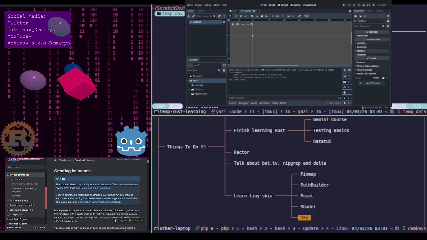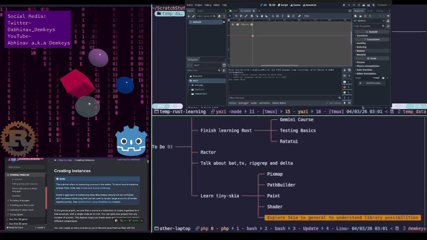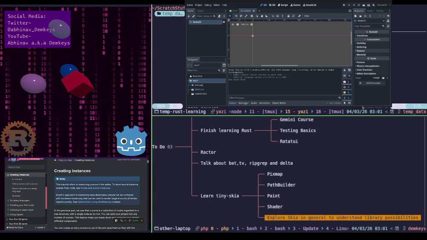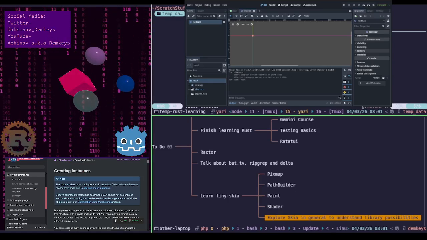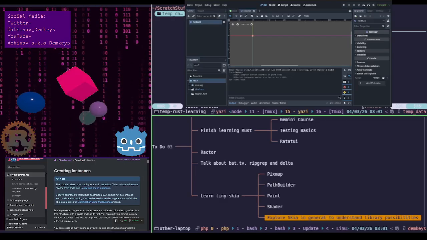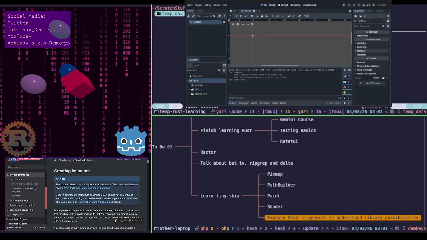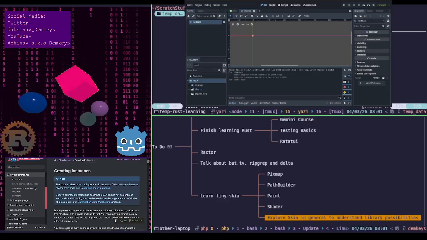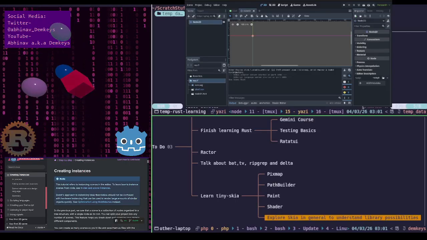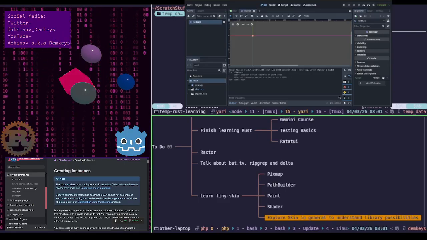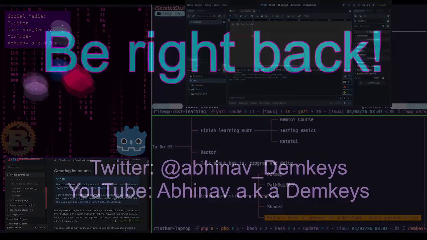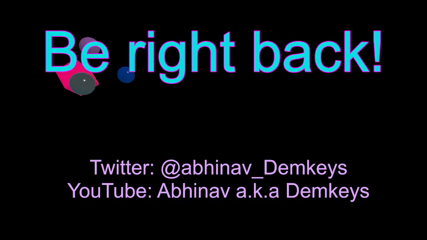Oh, another thing I could do, this just occurred to me: Rust does docs generation automatically, right? So what I could do is Google Tiny Skia here and open it up in my browser, and I could look at the auto generated docs.